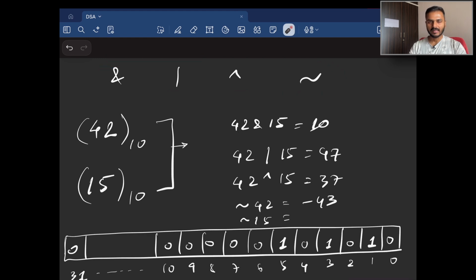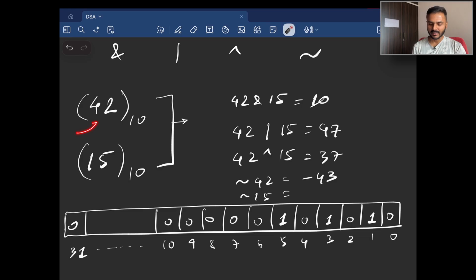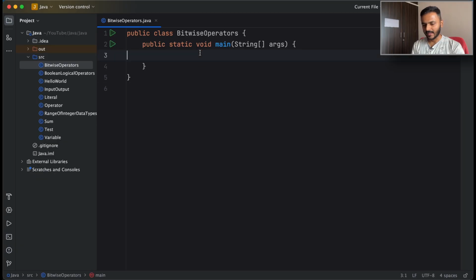Now with this clear, let's do the same thing in IntelliJ, as in let's take two variables, assign 42 to one and 15 to the other one, and let's perform the bitwise operators and see what output we get. So for that, let's first of all have a byte variable called num1 where we will store 42, and 42 can be stored in a byte variable, right?